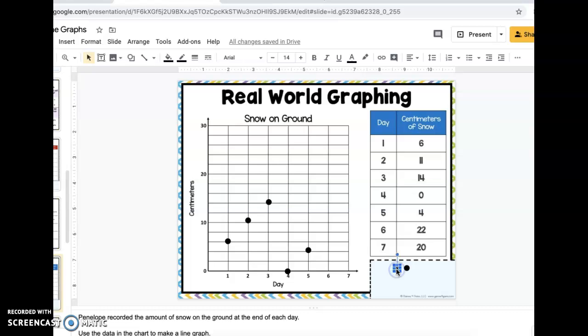Okay, day 6, 22 centimeters of snow. So right here is 20. 22 is about right here. Okay, let me try that again. If this happens to you, I didn't pause the video and start over again because I kind of wanted you to see what would happen if I did that. I'm going to pull the sides until it works. I'm not going to spend too much time on it. We don't care about perfect. We're just trying to map. Alright, 22. And then the last one is 20. So day 7, 20. Perfect.